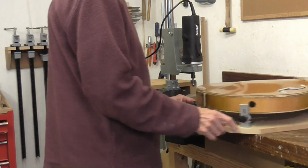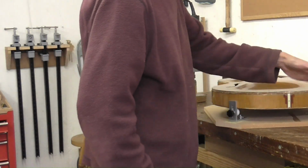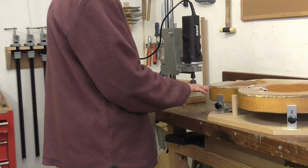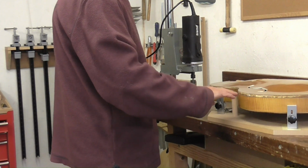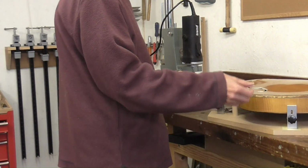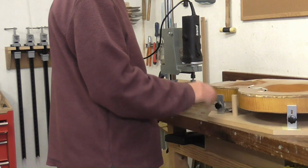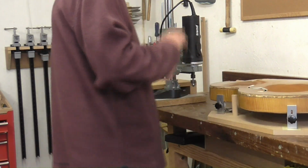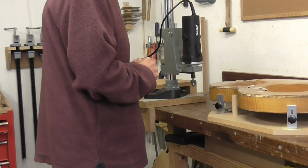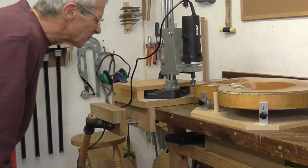I guess one of the issues that I didn't anticipate is that this top kind of undulates a little bit all the way around. So although I can cut the channel even all the way around, in some places the binding will appear deeper than at others, simply because of the way that I carved it back in 1977. But I think it's a bit late to do anything about that now. So yeah, wish me luck.